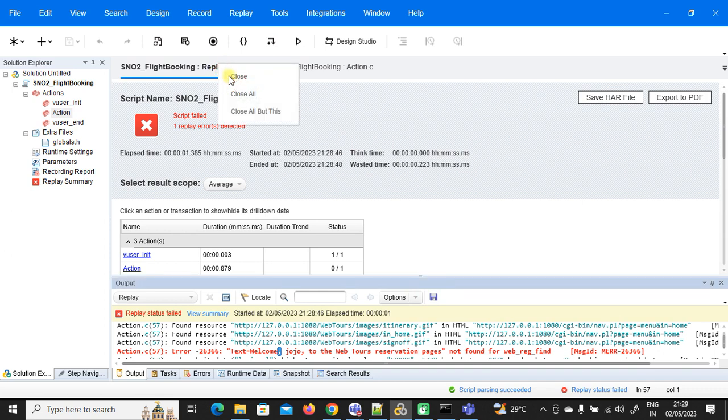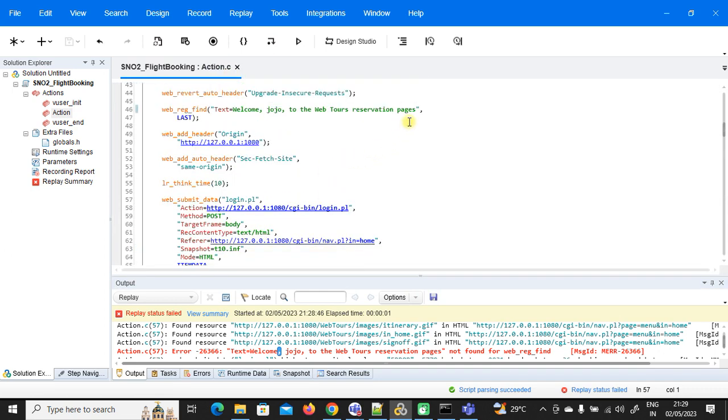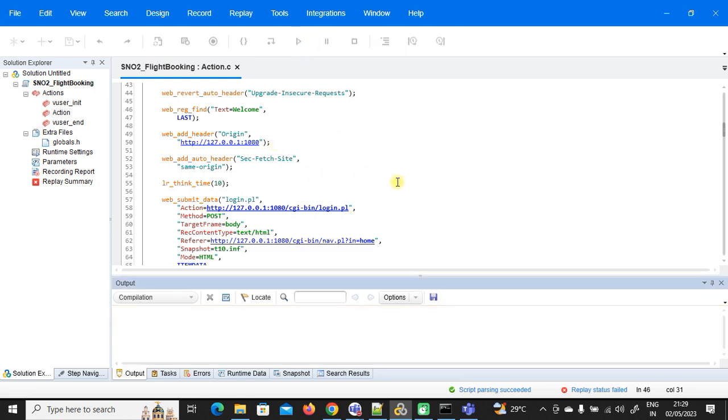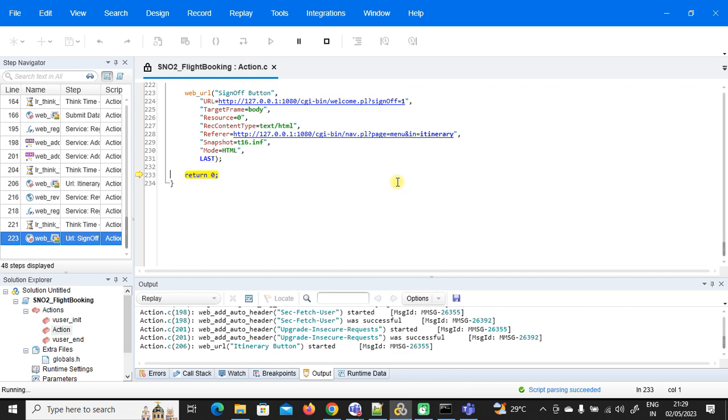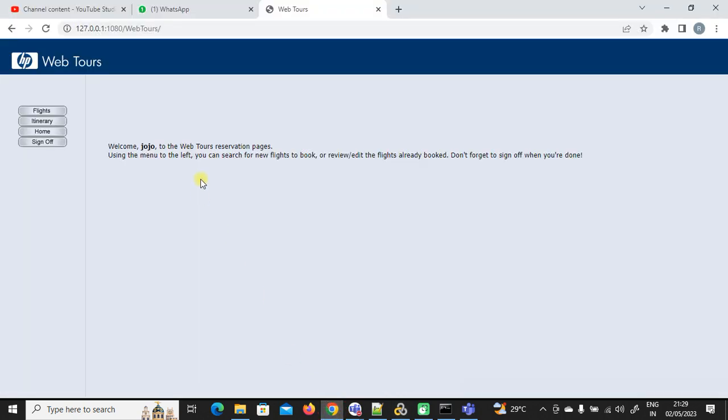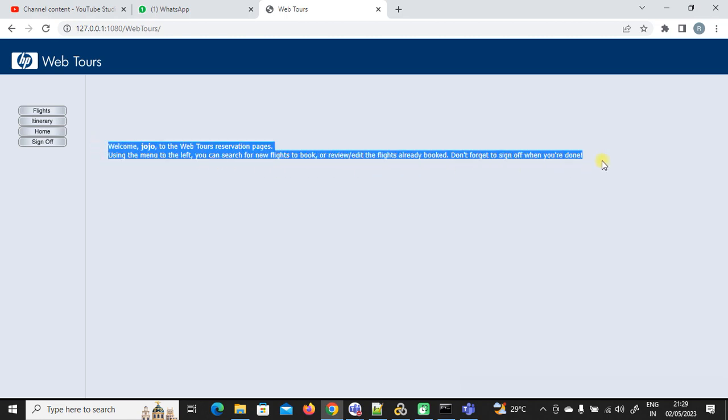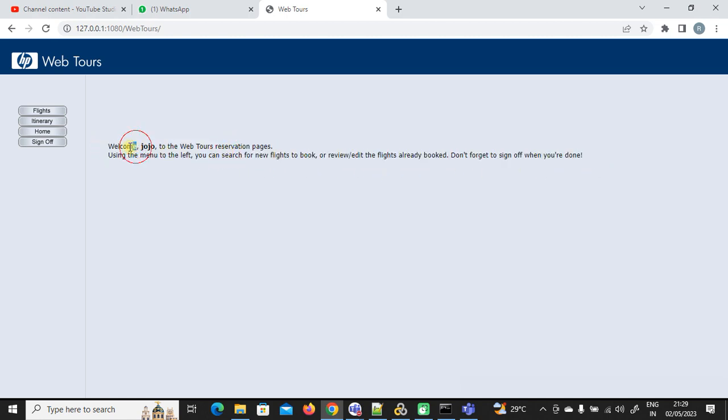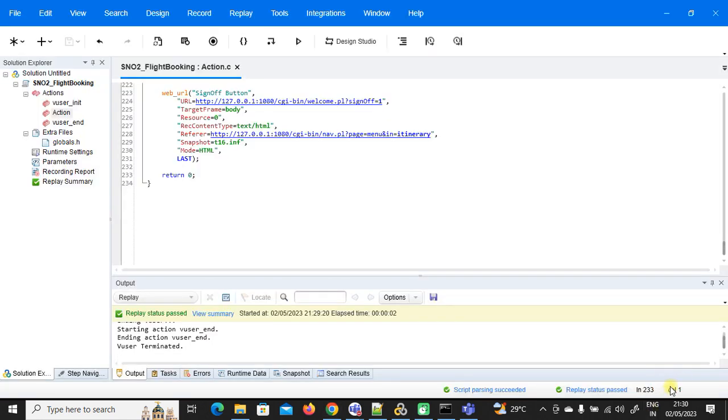So what we will do, we will remove the entire message like this and keep only welcome. Sometimes it won't accept the full text. Okay. Now it passed. Otherwise, some comma, special character, don't use those things. So use a unique word out of this entire message. What is the unique word? Welcome is a unique word. Select that unique word. That is enough. Okay. Now it is recorded.